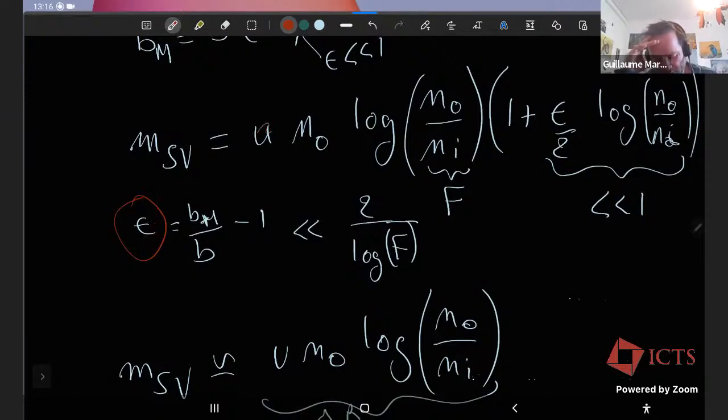The mutation rate, you need to make an assumption on how the mutation rate in a stable population is or is not the same as the mutation rate in the growing population, because you note here that the birth rate of the wild type has disappeared. So this is a mutation probability per division, whereas before we had a mutation rate per unit time. So it's a bit different. And then there is this term.